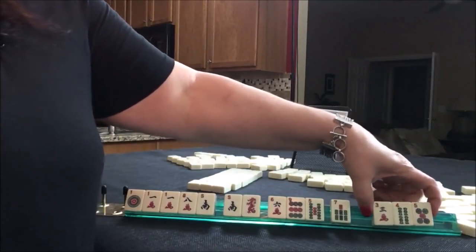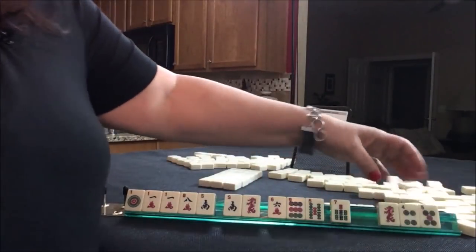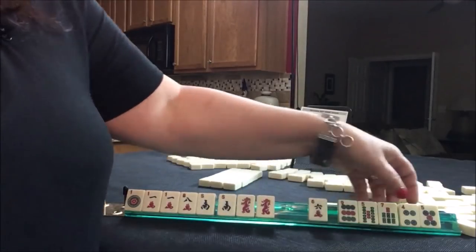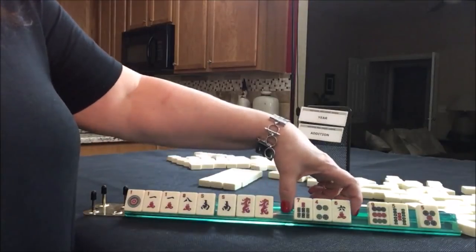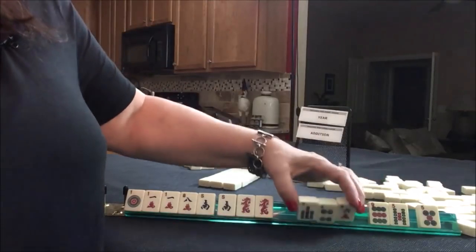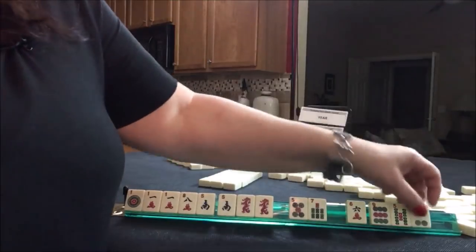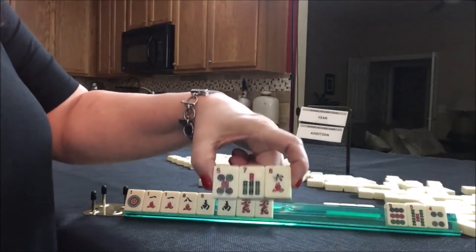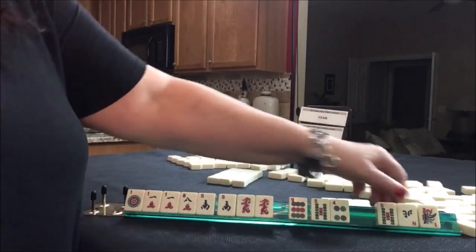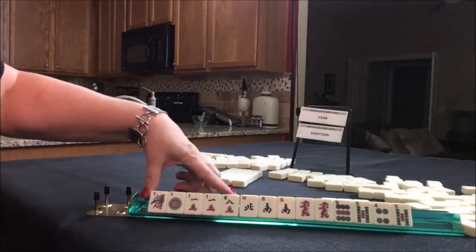So let's go ahead and pass one of each suit. Either way, it's going to be risky. Let's pass these three. We got a red — that could be good joker bait. Let's pass one of each suit right here. I don't want to be left with like numbers. Let's switch this out and pass these three. We got a north — that's a keeper. We got a one. Just keep every tile in that category.